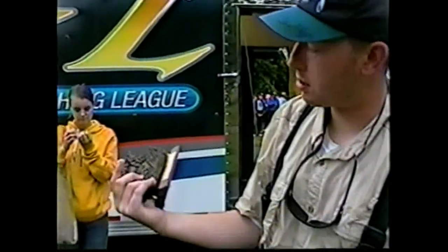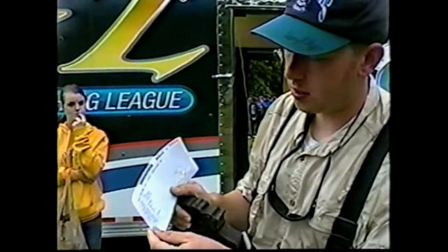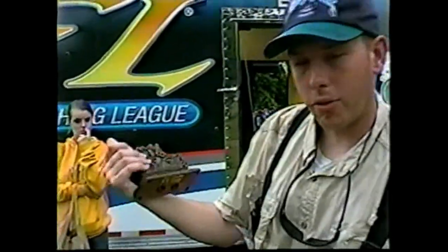So I got the third place trophy, but we tied for second. We had to split the money too. $1,052 would have got more if we hadn't tied, if I had 1 ounce higher. But oh well, still a good day. Did the best I could for the back of the boat.